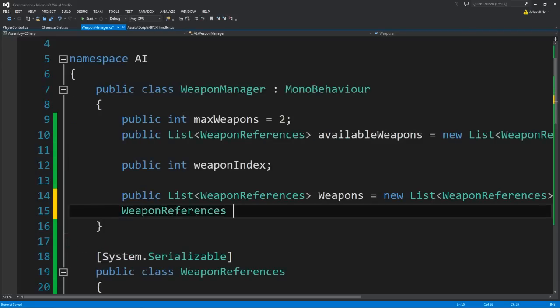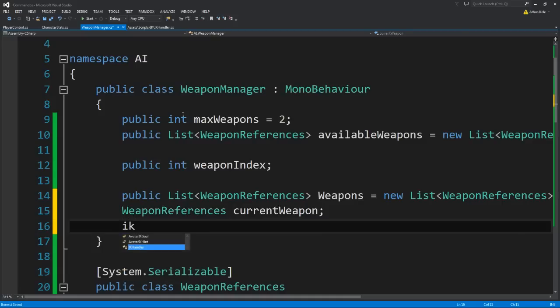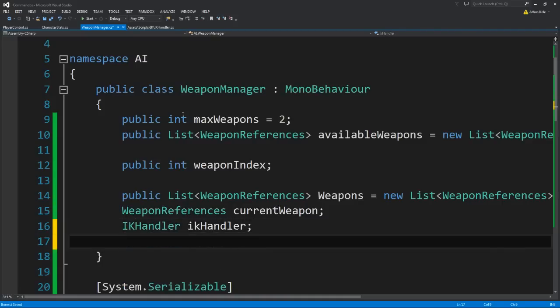and we need the weapon references to be the current weapon and a reference to the AK handler and a reference to handle shooting, which we do not have, and I think it was the attack behavior that did that, so let's keep that for now.